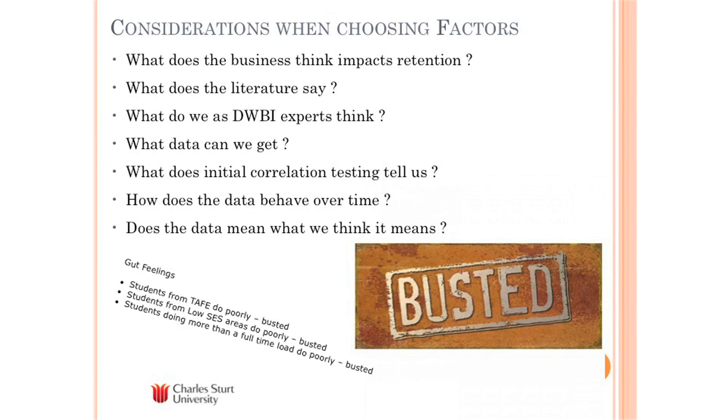We were limited by what data we could get. If you want to dive in at the fourth week of term and start offering students services, the data you're using has to actually be available in the fourth week of term. You can't look at all the assignments they did in the term when training the model — we train on historical data, where we know how they did the whole term, but we've got to be very conscious that when we score live students we're only going to have part of that picture. You've also got to be careful to group things in terms of numbers that will be valid right throughout the term.